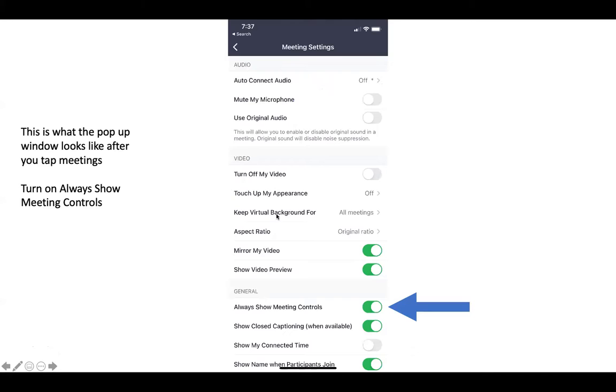And then when you get to meetings, under the general section, turn on the switch that says always show meeting controls. That will make it easier during the meeting. Then you don't have to tap your screen to show the icons. If you have this toggled as on, it will always keep those meeting controls on your screen.